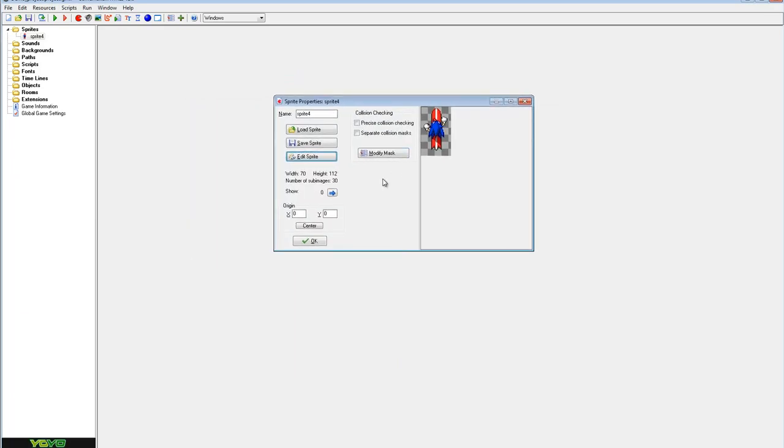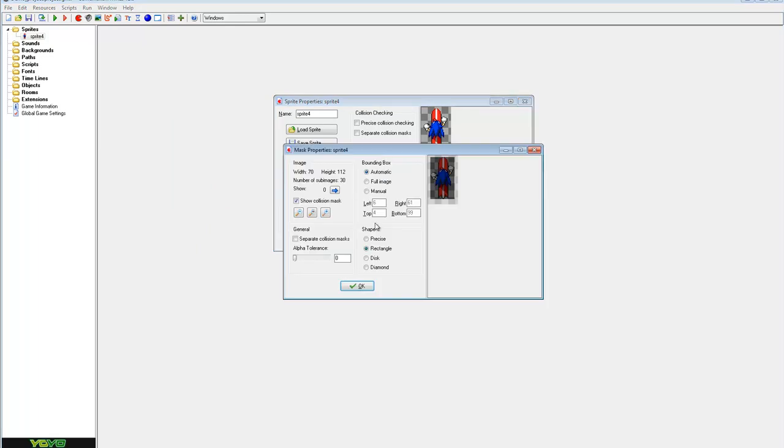And I'm going to want to change the collision. There's currently just a rectangle collision on him. That's probably okay. I'm going to switch to disk. Seems to fit it a little bit better. If we choose precise here, it'll go exactly to the pixel what is correct. I discussed earlier in class that this can often cause problems. In this case it looks like it wouldn't, but I go with disk anyway. Precise is more computationally expensive, which means it's more difficult for the processor to handle. That's not the main reason I dislike it.